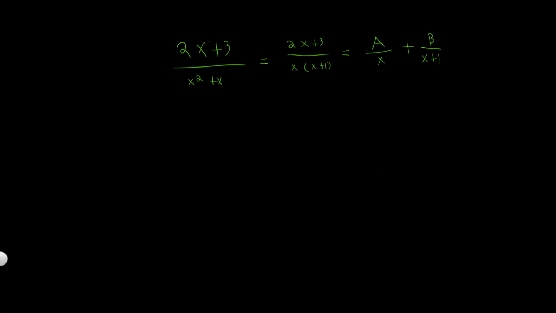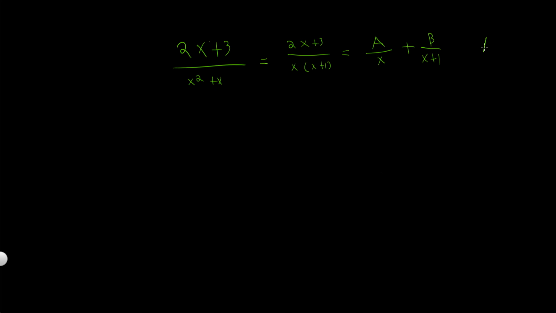So what we do is we plug in 0 into this expression, assuming this x doesn't exist. The reason I plug in 0 is because 0 makes this undefined. So you look for the number that makes this first fraction undefined, you plug it into the full expression that you have, and you pretend like x doesn't exist. So let's do that. If you plug in 0, this goes away, we get 3 over 0 plus 1, which is 3 over 1, so that's 3.